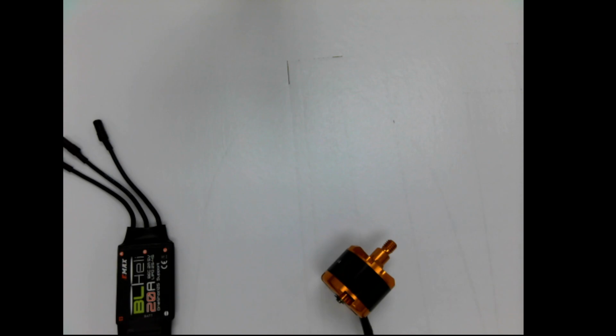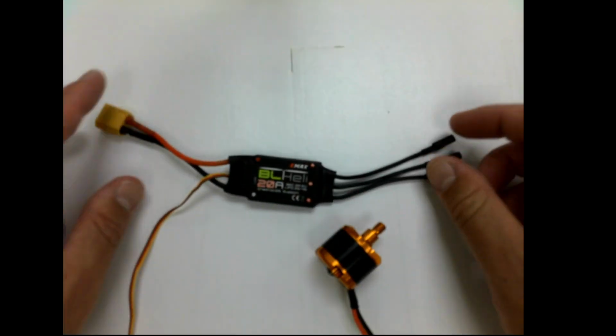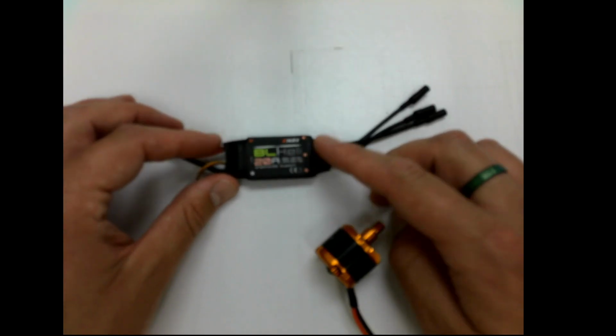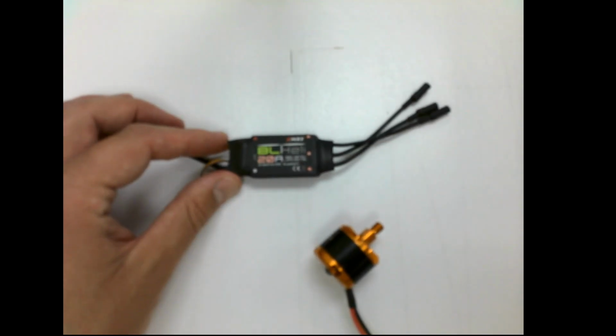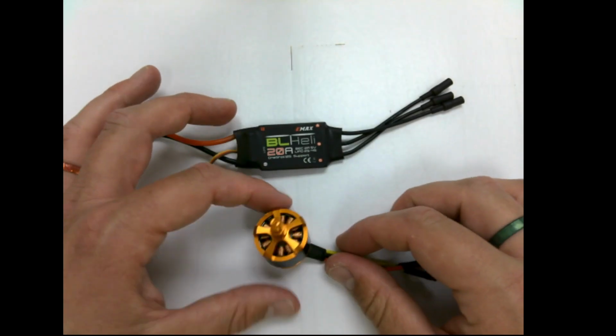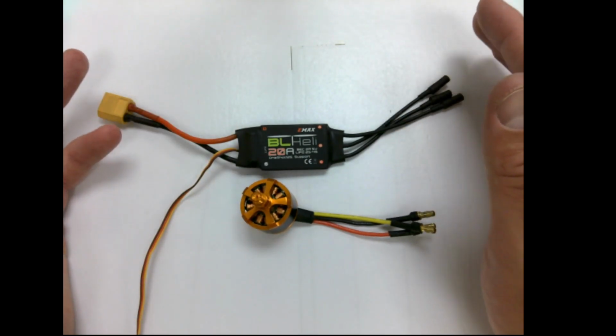Okay, so here on the screen, we have our BL heli. Well, it doesn't really matter to this if BL heli or not. We have our ESC, okay, and then we also have a brushless motor. Now, many of you may have never seen a motor before or messed with them very much, but that's okay. I just want us to connect these things together.